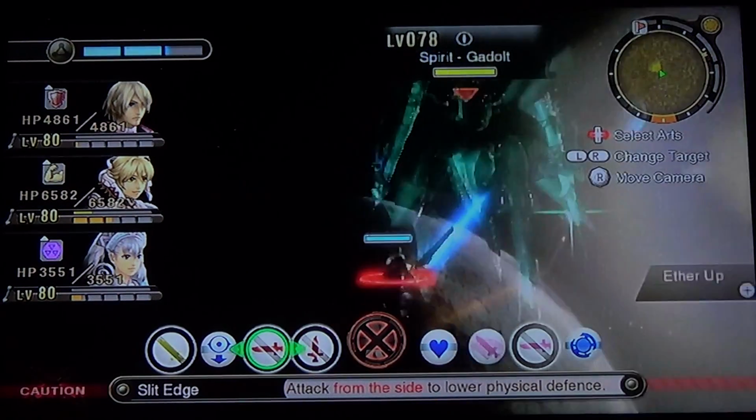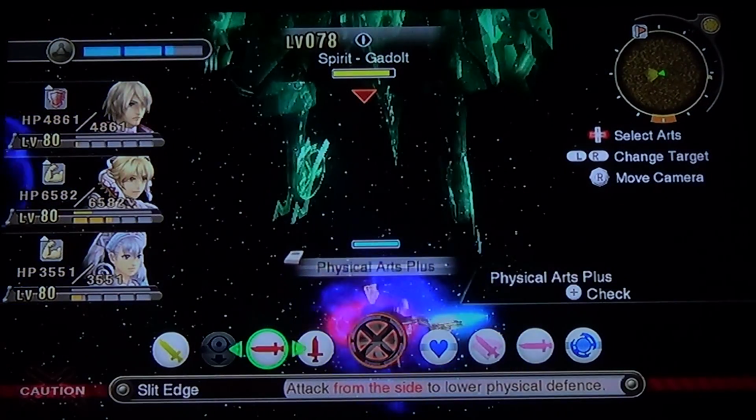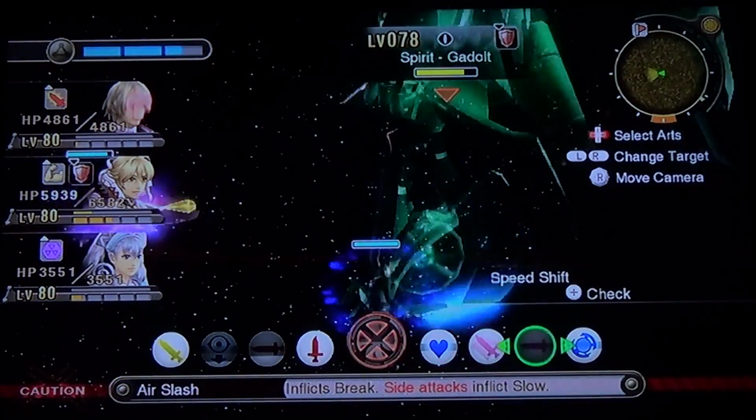Let's do this. Alright, and if these two can get the aggro off of Shulk, that'd be nice, because then I get my bonus effects. Let's do this. Alright, we'll go for the Air Slash.